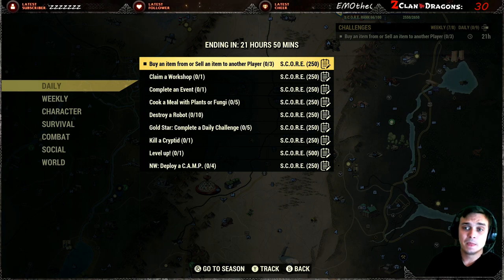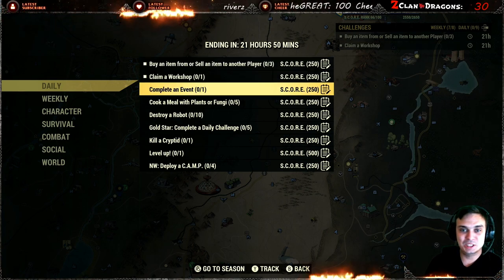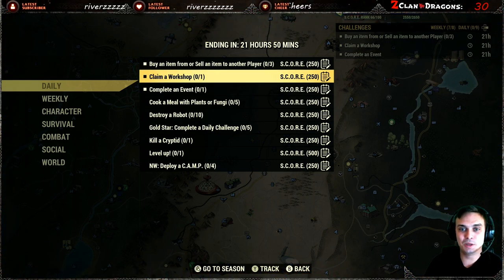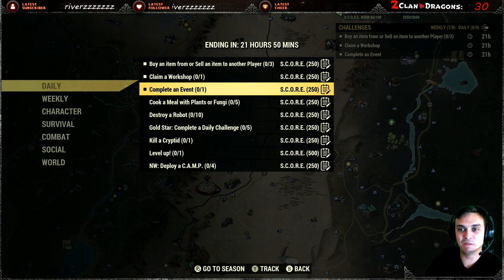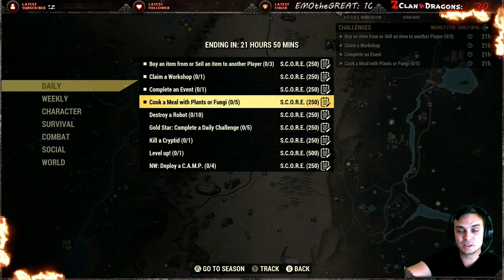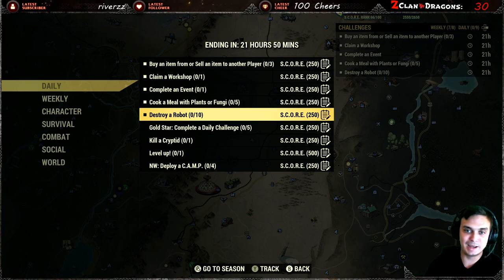But anyway, score. Then we gotta claim a workshop. Easy. Complete event. Super easy. Claim workshop, wait for 2 minutes, you'll get an event. Complete the event, and you get another good looking stuff. Then cook a meal with plants or fungi. Super easy. Destroy robots. Get out of here, Botoka City, and we're done.